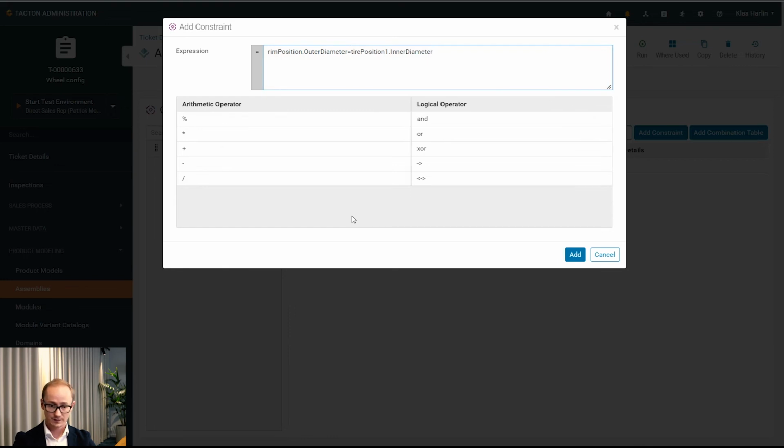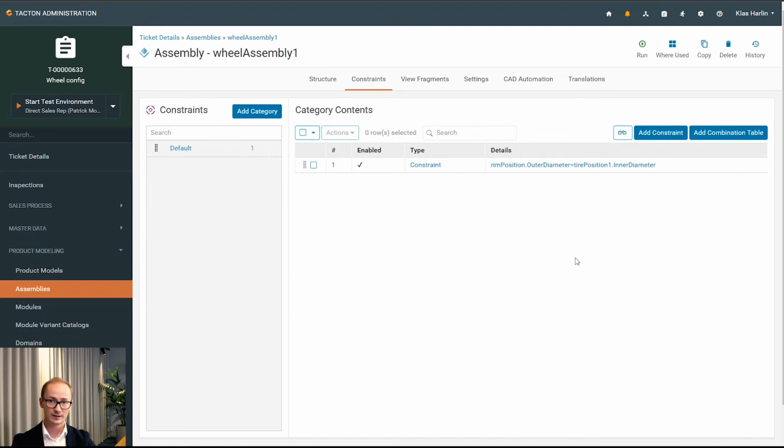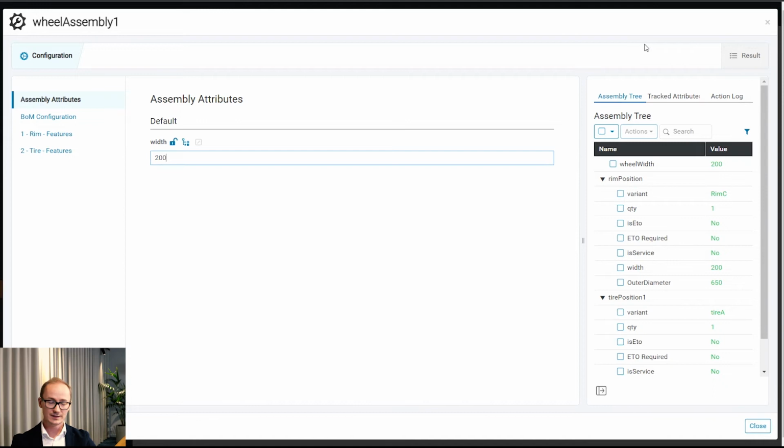With this, I've added the two configuration rules I need for a wheel and a tire, and we should be ready to go. And actually, every assembly has a little user interface that can be run. So quickly, let's just go in and run this. However, we must remember that this user interface is mostly for debugging. It's just for testing the logic that the constraints really work.